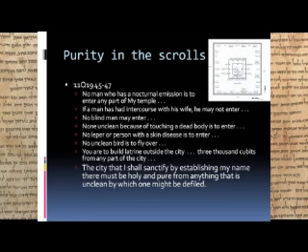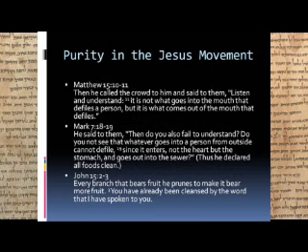How different Jesus is. Then he called the crowd to him and said to them, "Listen and understand. It's not what goes into the mouth that defiles a person, but it is what comes out of the mouth that defiles." And in Mark, he said to them, "Then do you also fail to understand? Do you not see that whatever goes into a person from the outside cannot defile, since it enters not the heart but the stomach? It goes out into the sewer." And the biblical writer adds, "Thus he declared all foods clean."